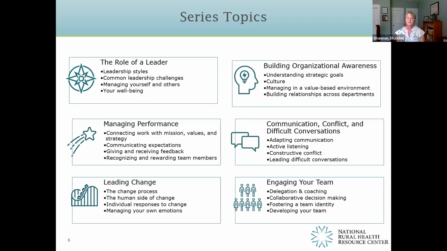And here are the topics covered. So these topics come out of healthcare leadership competencies, really two sets of leadership competencies specific to healthcare from the Center for Healthcare Leadership and the Center for Creative Leadership. Both of those organizations are really reputable, credible organizations who have a lot of evidence underlying their leadership competencies. So they really know what the knowledge and skills of the most successful healthcare leaders are. So that's where we pull those from.